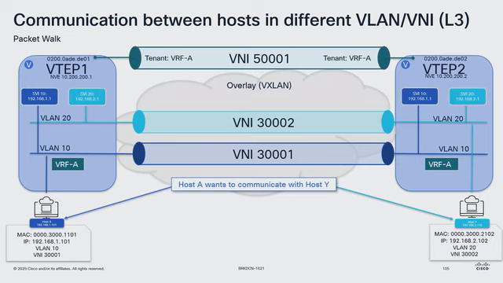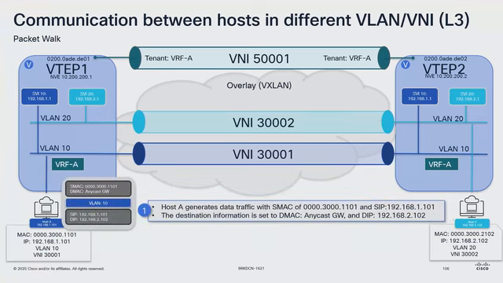Same scenario, but now host A wants to communicate with host Y. So now we have some more information. Right now we're talking about needing to do some routing. So if you look here, what's different? I introduced something called VNI 50001. How many of you out there have heard of something called symmetric IRB? This is part of the VXLAN standard, part of the EVPN technology. But essentially what you're doing is making sure that the VTEPs can bridge and route, and have the same kind of traffic patterns between source and destination.